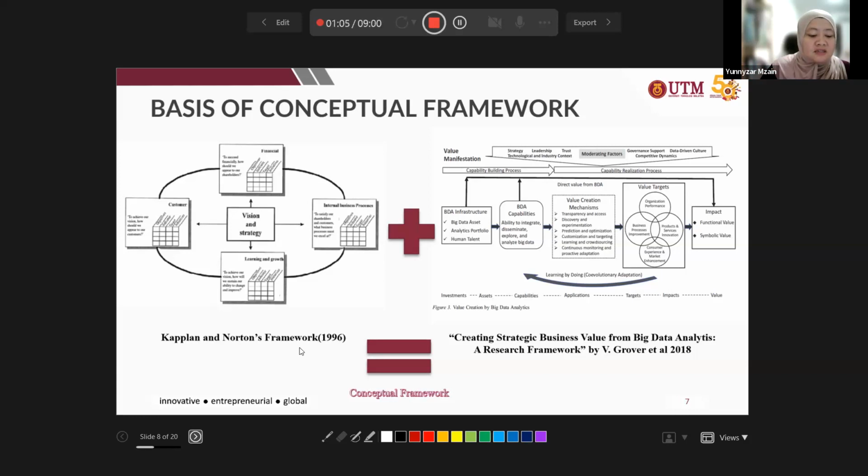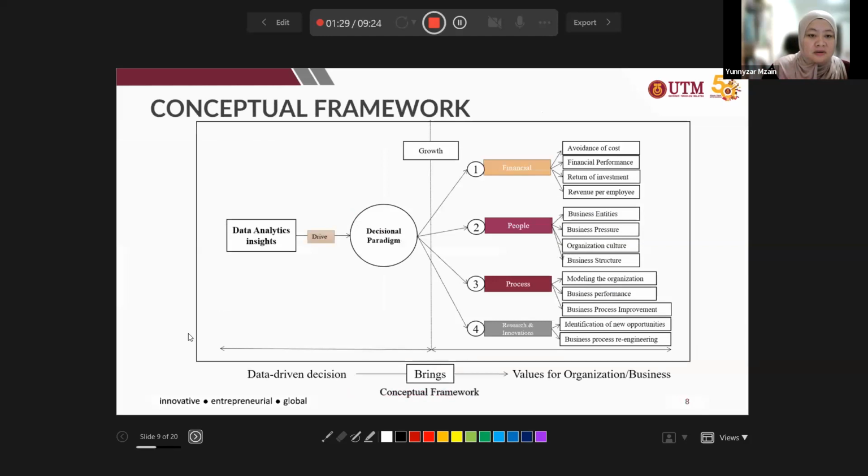So for the result analysis prior to the respective interviews, the research maps the analysis based on the elements of the proposed framework, which are data analysis insights, the proposed decision paradigm, and impact to the business. The analysis was segregated into themes, which include a bigger topic under respective variables, sub-theme, and sub-sub-theme. This is the conceptual framework.